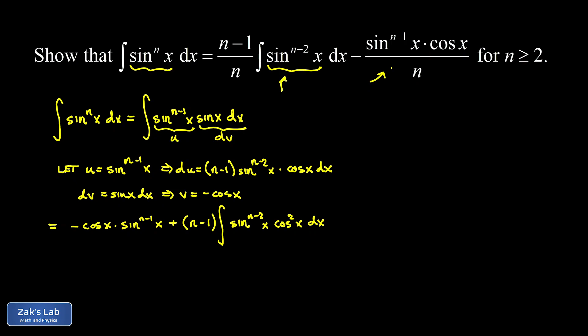This is also encouraging because I see a sine to the n minus 2 power. What I need to do to isolate an integral with a sine to the n minus 2 power is apply a trig identity to cosine squared x. That's just 1 minus sine squared x. So when I distribute inside this integrand, I end up with two different integrals. One of them is the integral of sine to the n minus 2 of x, that's really good news because we have that in our identity. And the other one gives me a sine to the n of x, because the exponents add here. If I take sine to the n minus 2 times sine squared, I get sine to the n.